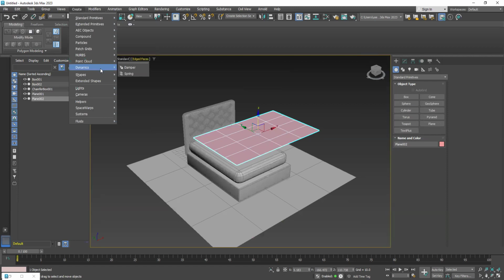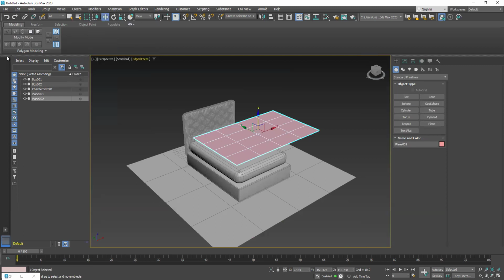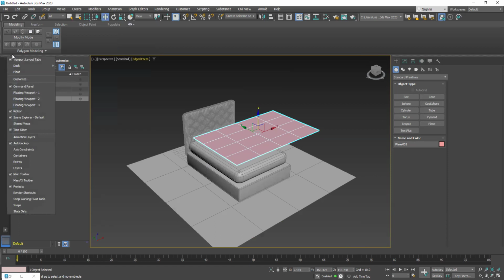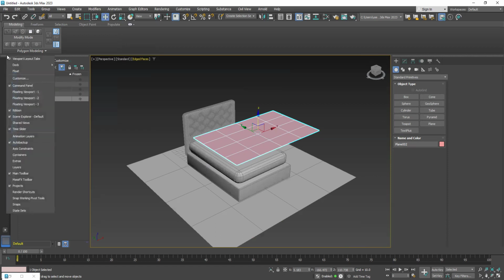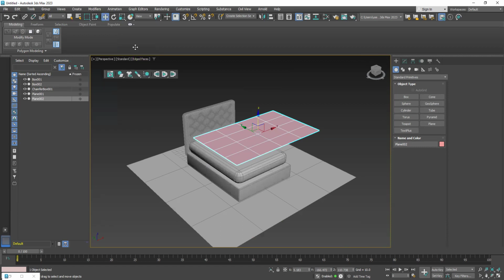But a better way is to go to the Moss FX so that we can create it. So right click on your dock panel exactly on top of it, and then you can click on the Moss FX tools. This toolbar is easy for you to work for the cloth.